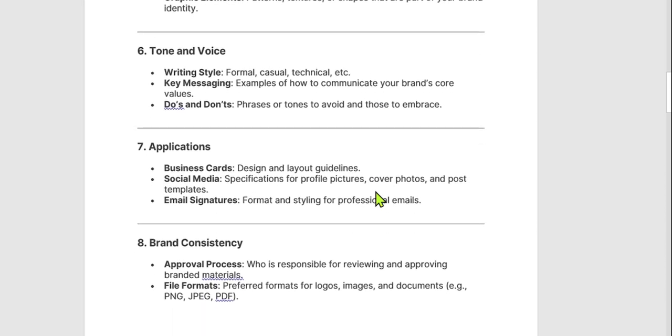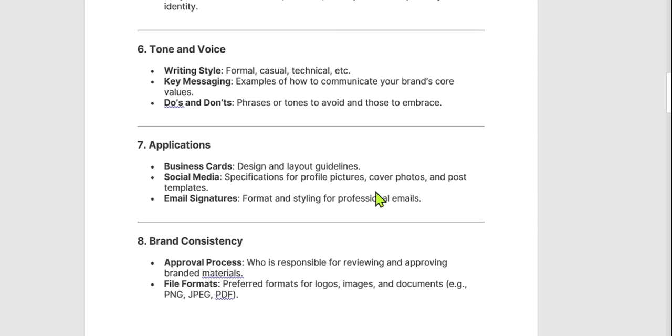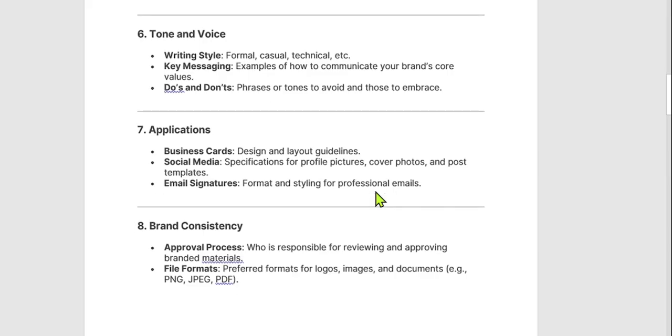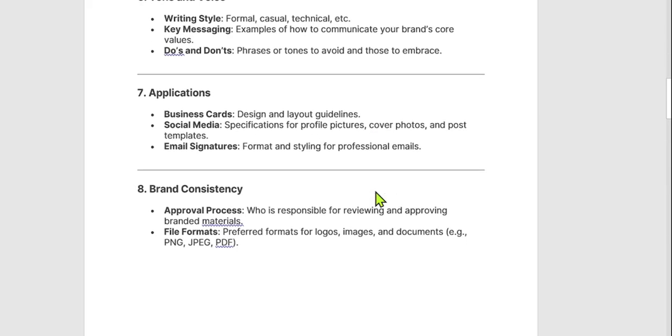So yeah, you have your tone of voice. Like I said, do you want to be playful? Do you want to be casual? Do you want to communicate power? Do you want to communicate care? Do you want to communicate love? Do you want to communicate trust? Do you want to communicate happiness, joy? You want to communicate seriousness, soberness. So the tone of voice is important here.